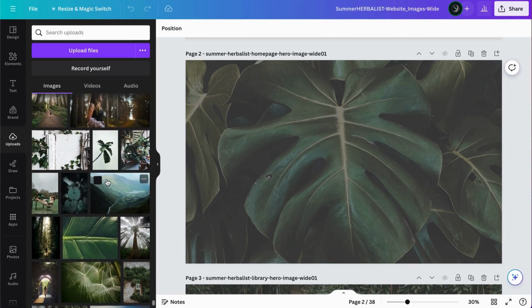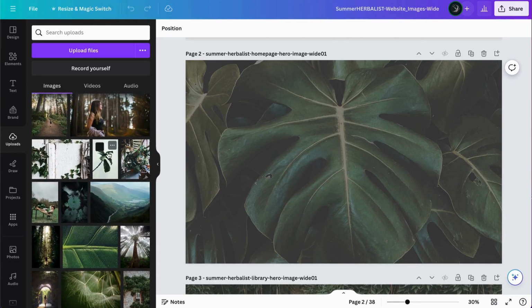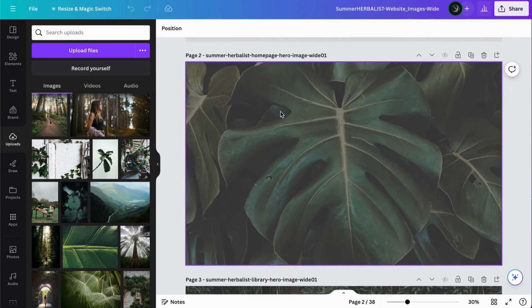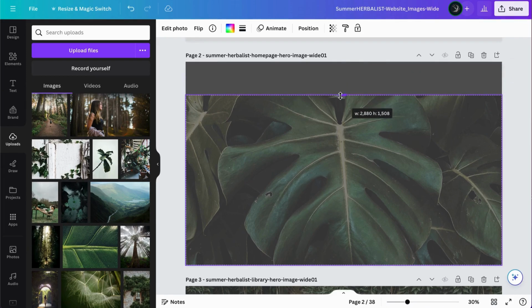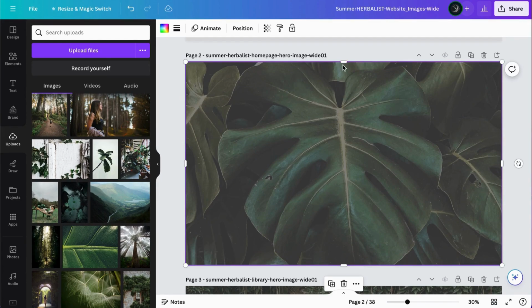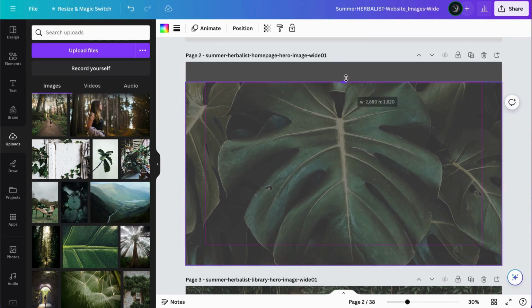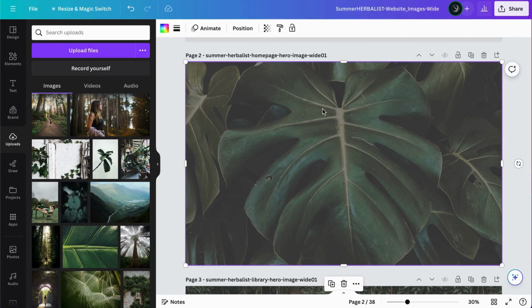I'll scroll to a section of images that I've downloaded in the past, just to show you. Depending on which template you purchased, the background image within Canva might have a different treatment. I might have edited the photo. There might be some transparency, like this one is 30%. There might be a color overlay over top of the image, or the image might have some transparency and be overlaying in front of a background. So you want to move things around and click on things just to see how this is set up.